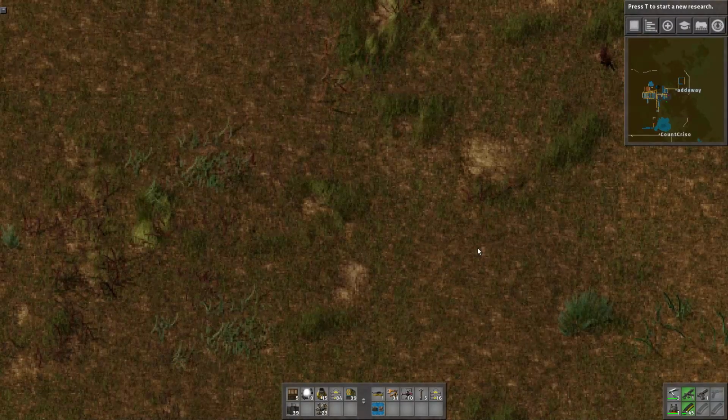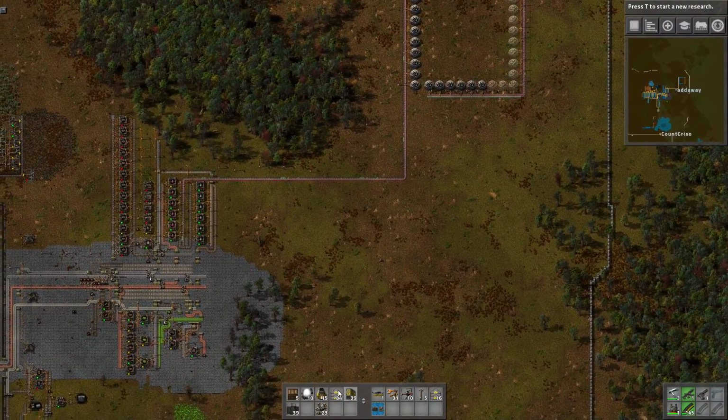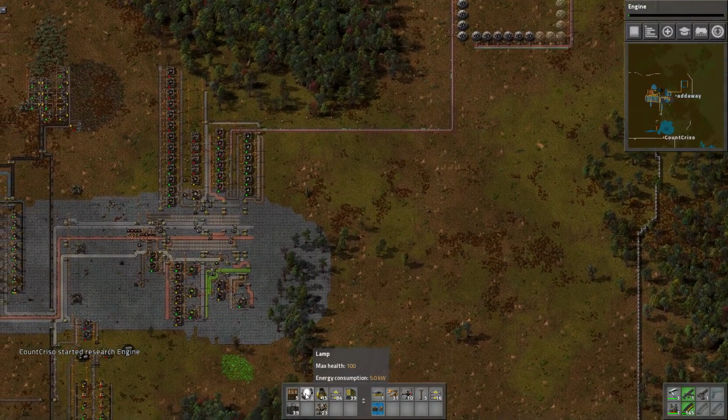All right, logistics 2's done. That's cool. I mean, we can get trains. Now we also need engines. That makes a lot of sense.